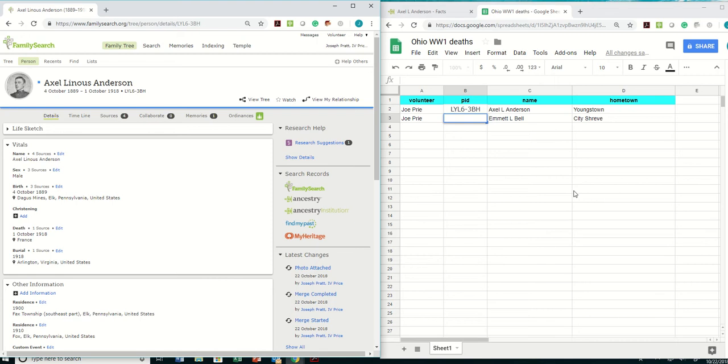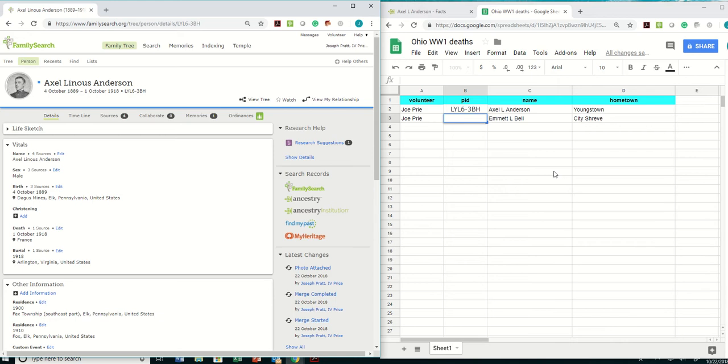Hello, this is Joe Price from the BYU Record Linking Lab, and these are some instructions for how to help find people who died in World War I on the family tree so we can notify their family members about their family member who served and died in the war. And we're also going to try to find pictures for as many of these people from a book that we have from archive.org.